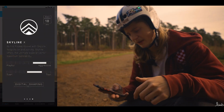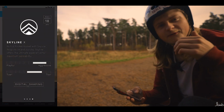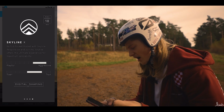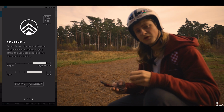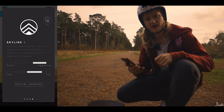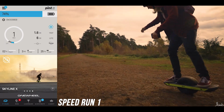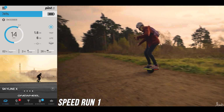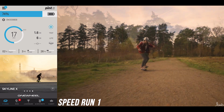If you read in the app here, what it says is it goes full pocket rocket in Skyline. You get super responsive and punchy riding, and we're going to be pretty much full aggressive. So let's see what this pint can do. It says it's going to hit 18, but we'll find out. In 3, 2, 1, now. See that acceleration? It's full acceleration without getting a nosedive.